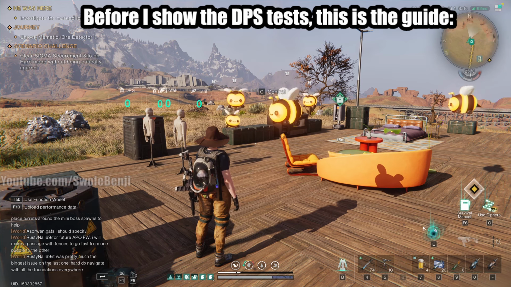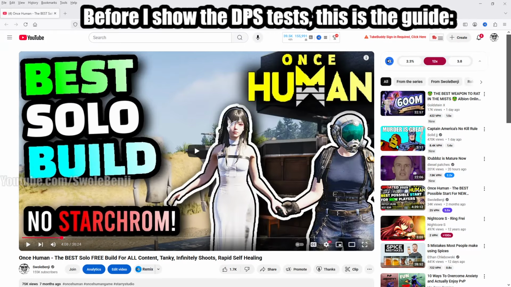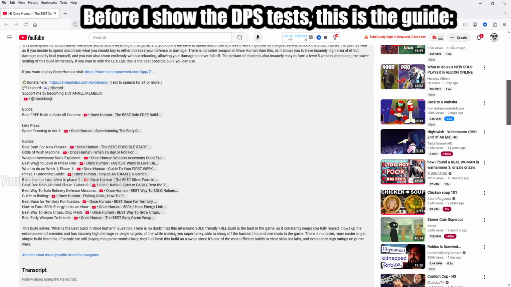Now, real quick, before I show you the DPS testing, let me just show you what guide I'm talking about. It's right here. It's called the best solo build, no StarChrom at all. The best solo free build for all content, tanky, infinitely shoots, rapid self-healing. That is the title. You can find it in the description of this video. Just scroll down. It'll be right here under guides, and just click it right on there.